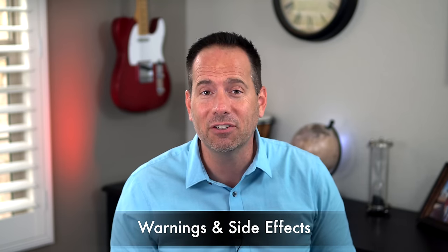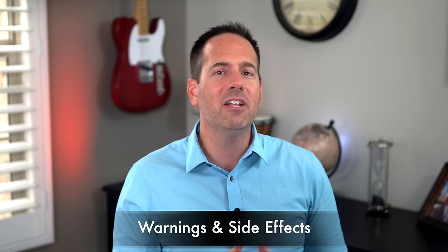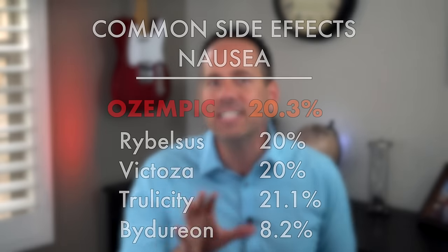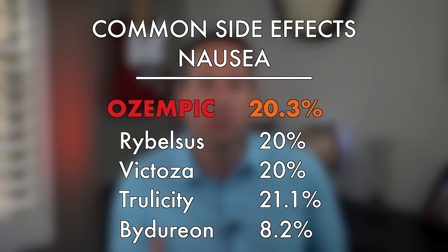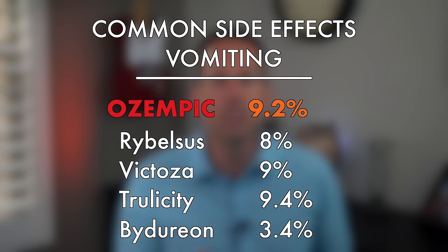What is pretty common is gastrointestinal side effects like nausea, vomiting, decreased appetite, and diarrhea. If you get side effects from Ozempic, it's probably going to be one of those. In clinical trials, the frequency of these side effects is pretty similar to the other medications in the same family, with the one exception of Bydureon, which tends to cause them much less frequently. Most of these medications cause nausea in about 20% of people. Diarrhea happens in about 10-12% of people, but it's actually slightly less with Ozempic. In my own clinical experience, it seems like nausea tends to happen a bit more frequently with Ozempic than with the others — but this is just my own personal observation, so take it with a grain of salt.